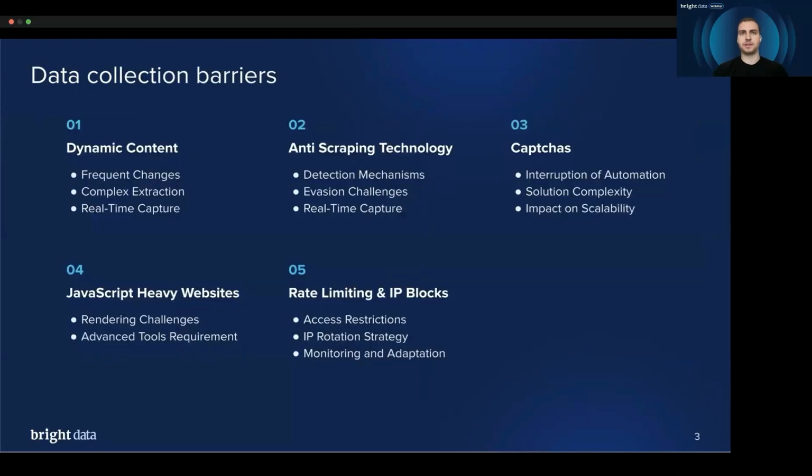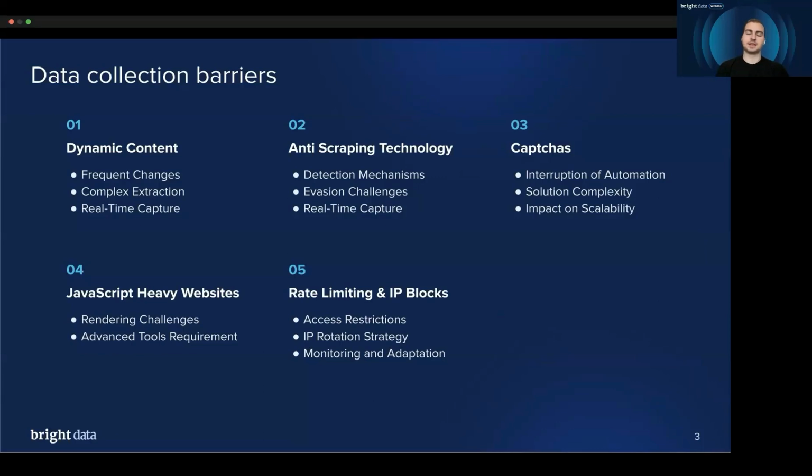So let's start with the first thing and kind of build some context here. When you want to actually scrape web data and collect this data from the internet, there's a lot of barriers you're going to run into, and I'm pretty sure most of you, if you've ever attempted to do this, have probably seen these barriers. Even if you're just scraping some basic data or just trying to interact with a website, chances are one of the things on screen here is something that you've encountered. So I'll just quickly go through them.